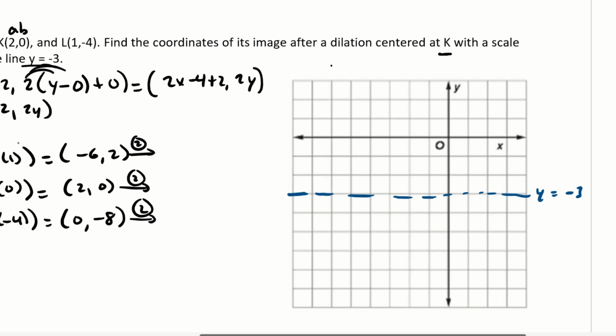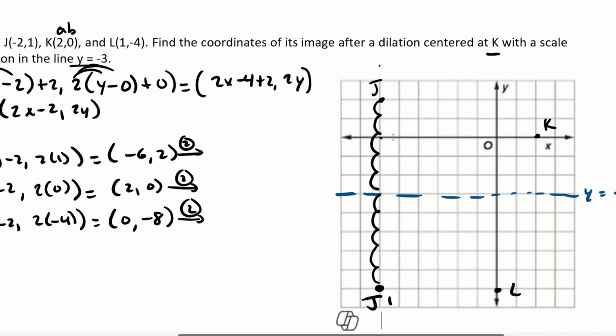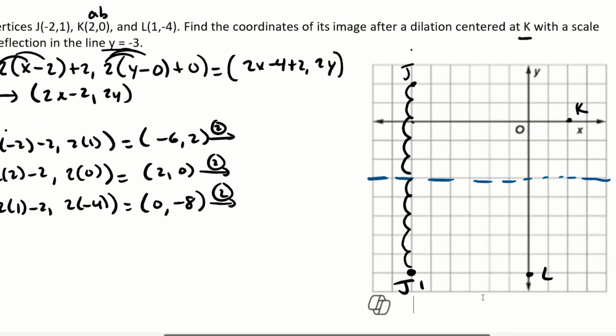I'm going to take these coordinates, negative 6, and then 2. So that's that point, J. Next one is 2, 0. And then 0, negative 8. 4, 5, 6, 7, 8. All right. So now what I'm going to do is I'm going to reflect it. 1, 2, 3, 4, 5. 1, 2, 3, 4, 5. That's where J goes. All right. And the coordinates for J in that case are 1, 2, 3, 4, 5, 6. So negative 6 comma negative 8.